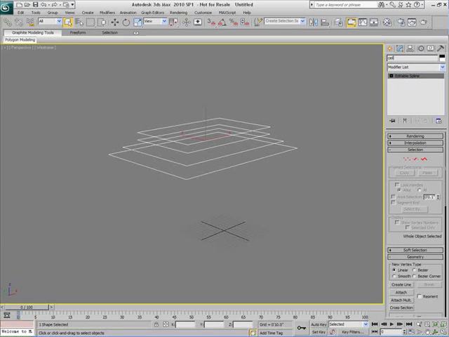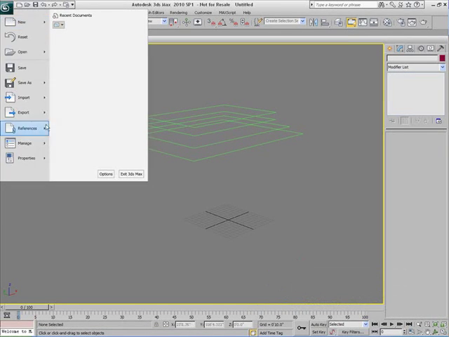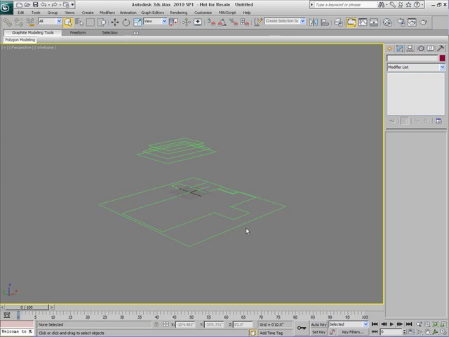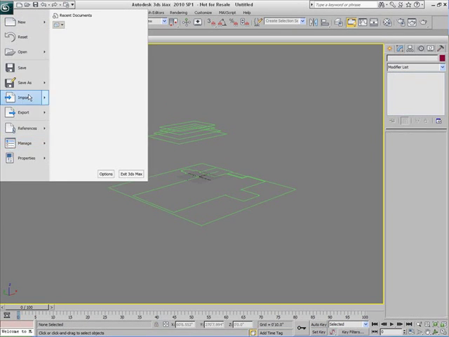So I'm going to go ahead and rename that to ceiling, which makes a lot more sense to me. And it's very important to keep things nice and organized. So I'm going to keep importing my files. Next I'll import the first floor blueprint. Hit OK, leave all the default options. I'll select the first floor and I'll rename it to first floor because of course that makes sense.